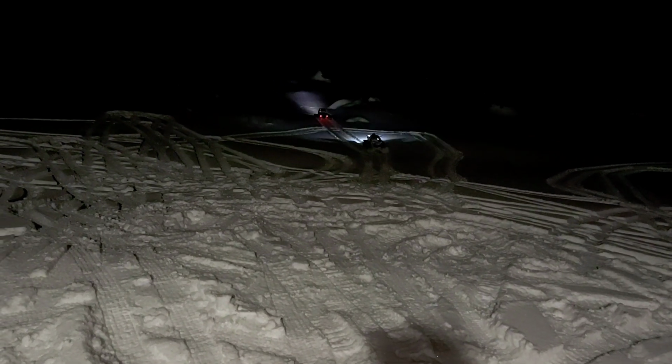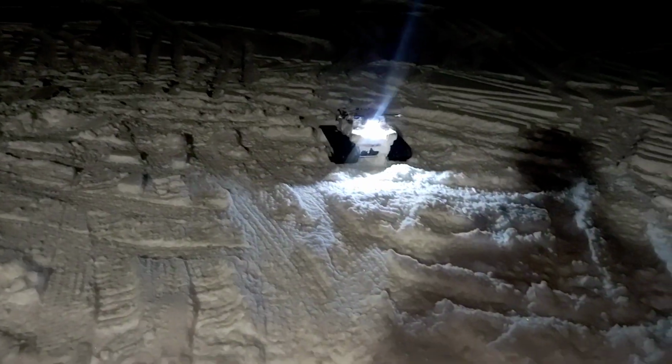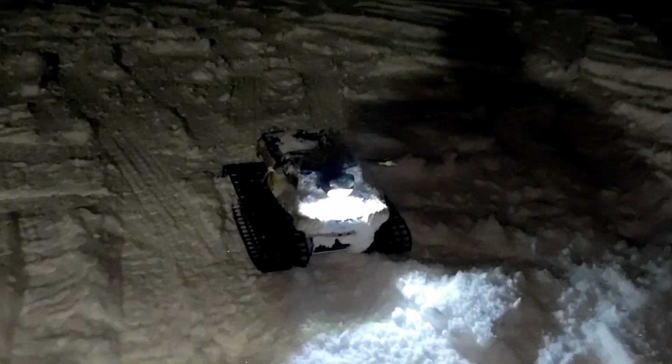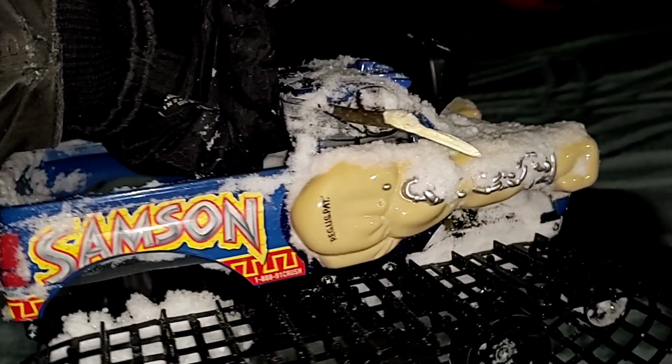So much easier to drive without the blade on it. Oh, that's what it is. Not rustling that thing around. Oh, getting up in the leaves and sticks. What we had there. Yeah. Samson's a frosty looking truck here. It's slow from the start, so it's kind of hard to tell. Frosty. Sticks holding up.